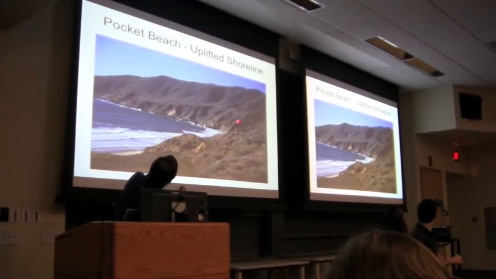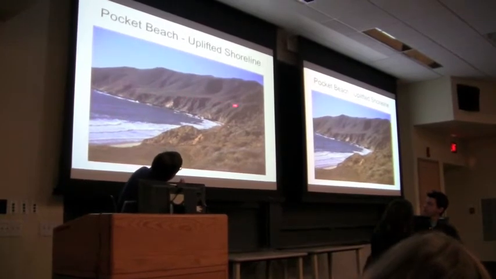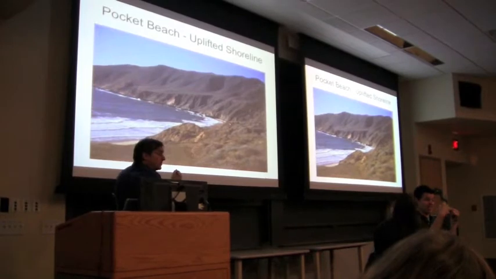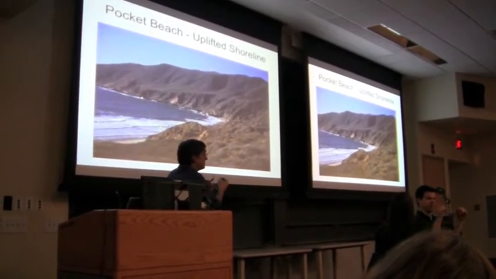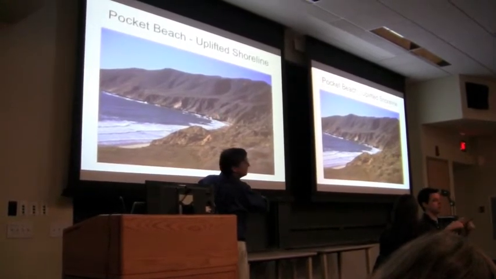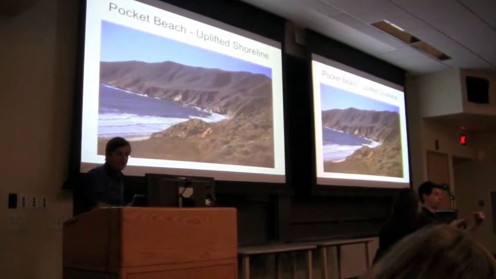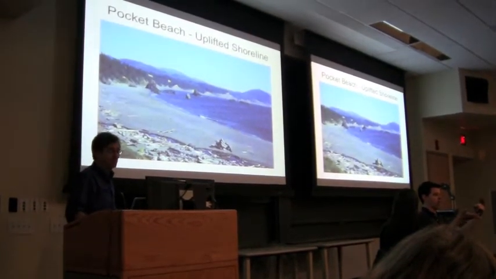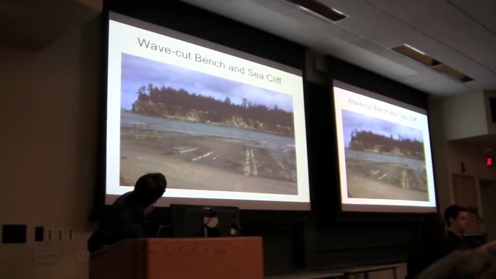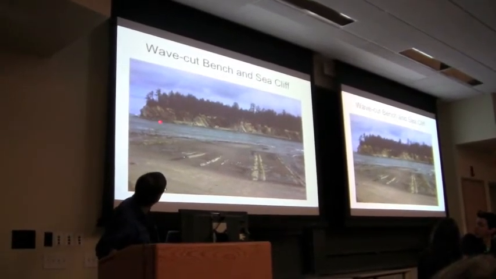Here you can see that we've got an uplifted shoreline. This flat surface right here used to be down closer to sea level, but the tectonism and the geological processes have uplifted this area and moved it up out of the ocean, also exposing new material for erosion. You can see this as well through here. Nice flat surface. This is all at uplifted level. That used to be under.